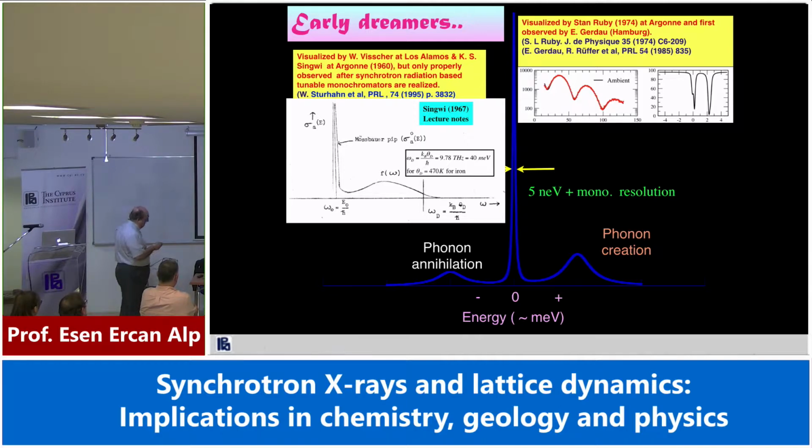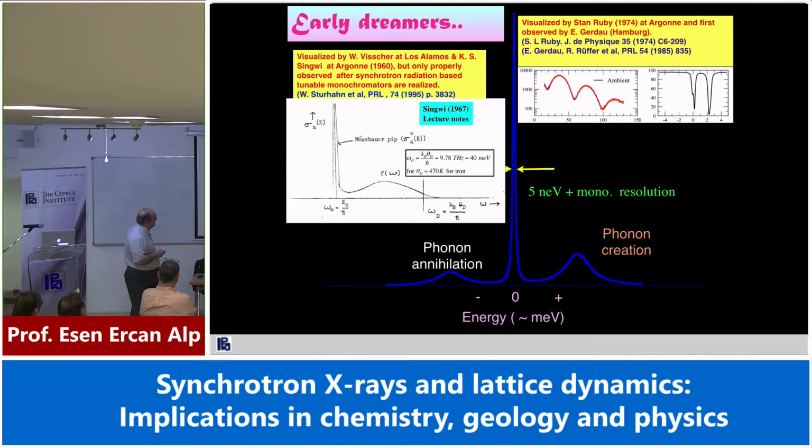And there were 2 guys there that were really interesting. One was called Stan Ruby, a totally crazy guy, who proposed: why don't you use a synchrotron source instead of a radioactive source to excite the nuclear transition? And he proposed this in '74. He tried 3 years, he didn't succeed, they fired him. And he had a heart attack. Then he left to another lab, right?